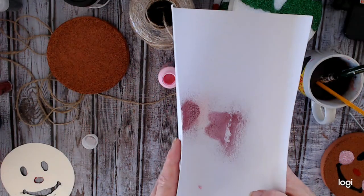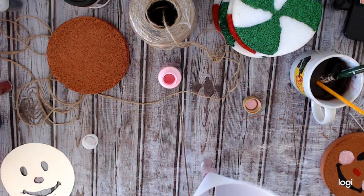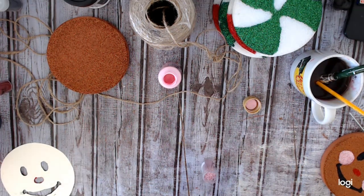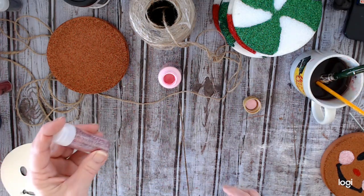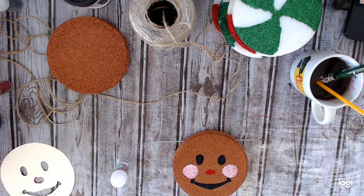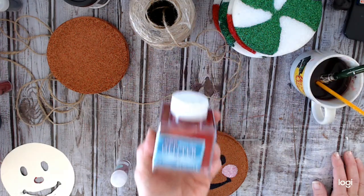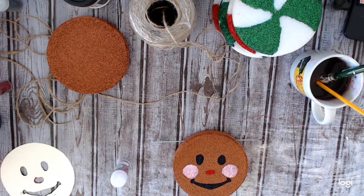So I ended up having to buy another red from Walmart the other day so I can do one of the mints for you. I couldn't believe that, because you use it and you think, oh, that's a lot, but then you end up putting most of it back in. But I did end up going through my whole container of green, and I only bought the red that I went through, because the green they had there had blue in it, and I didn't like that. So I got this big container of red glitter at Walmart, and it was under $3. But like I said, the green they had, I didn't care for too much. So I did buy the red.